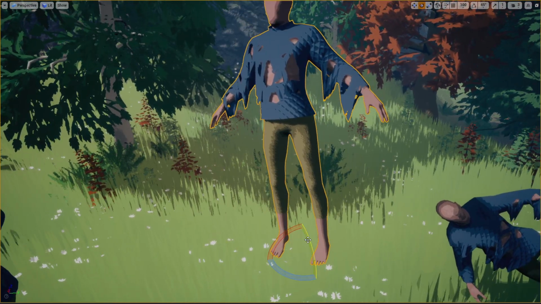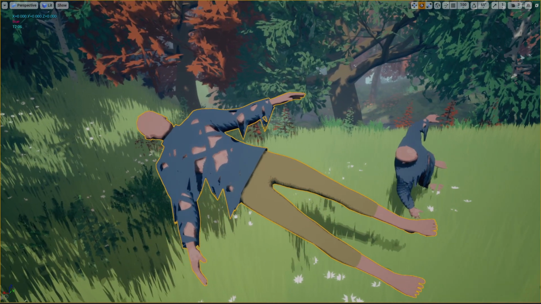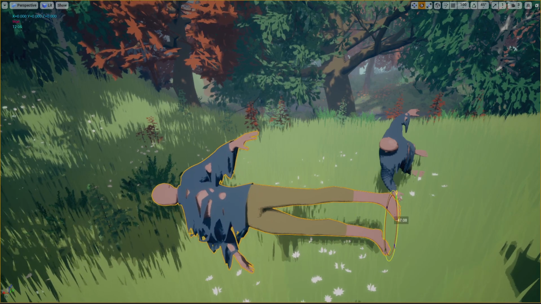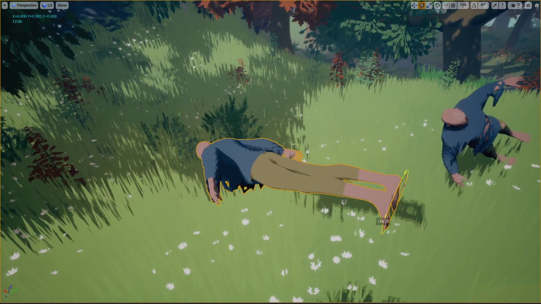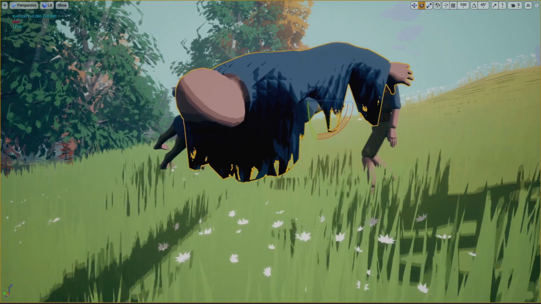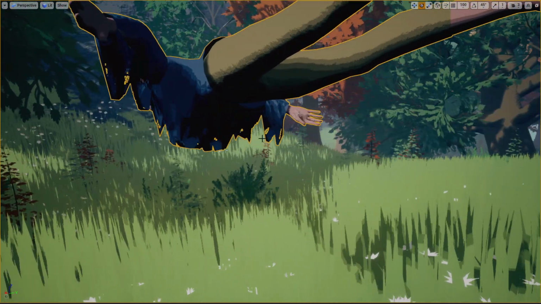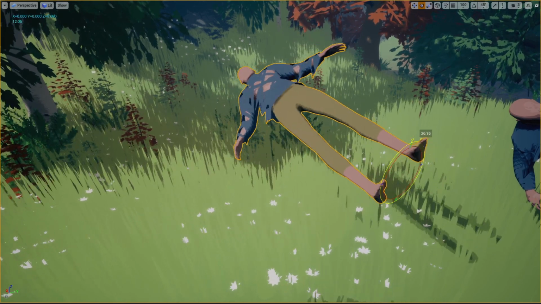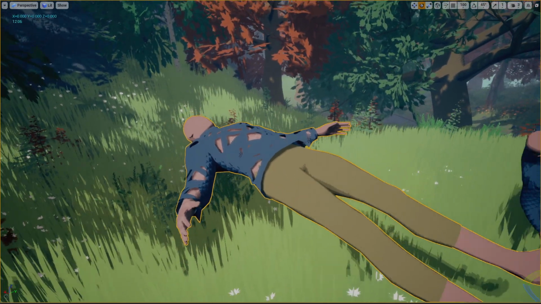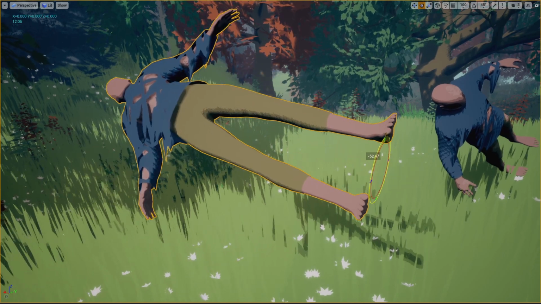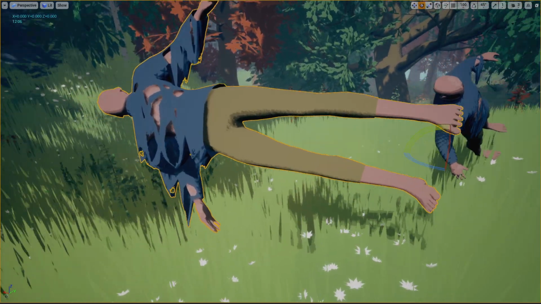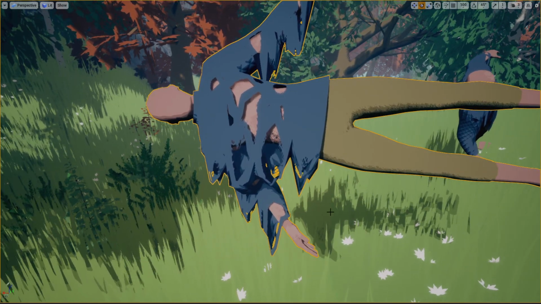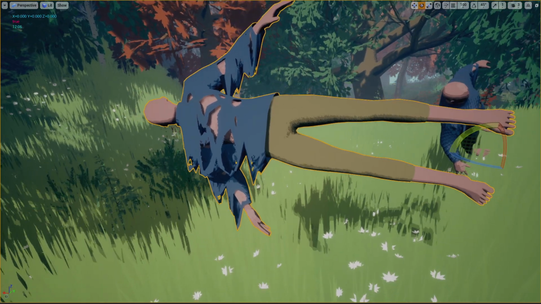If I was to flip this character on their side, you can see that these are still going down. Now, they're not going to jangle around with true physics, it's more of just the effect. You can see this all droops downwards. If I flip him onto his back, then it's going to be flush with his body. I think this really works well with the cell shader because it's more about getting the impression of what's going on rather than super fine, physically accurate details.